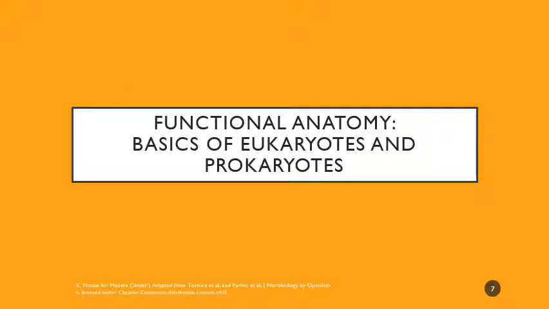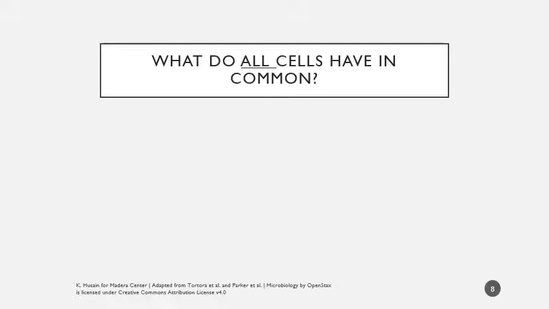Okay, so now that we've kind of reviewed what we've already talked about and we have those thoughts in our head about the chemistry of life, we're going to think about how it comes together into definable structures. We're going to focus first on the difference between eukaryotes and prokaryotes, and then within prokaryotes, explore different functional structures. So in order to really understand the importance of what's different between prokaryotes and eukaryotes, you need to have a firm understanding of what is just common to every single cell.